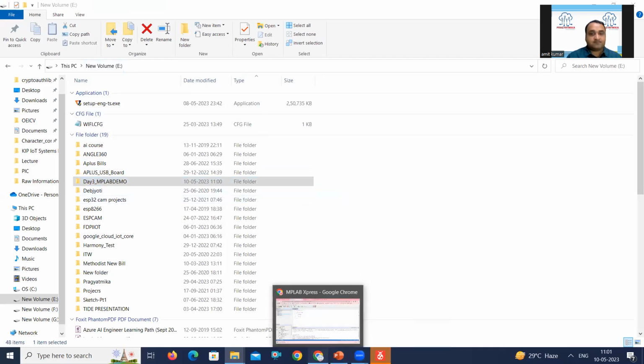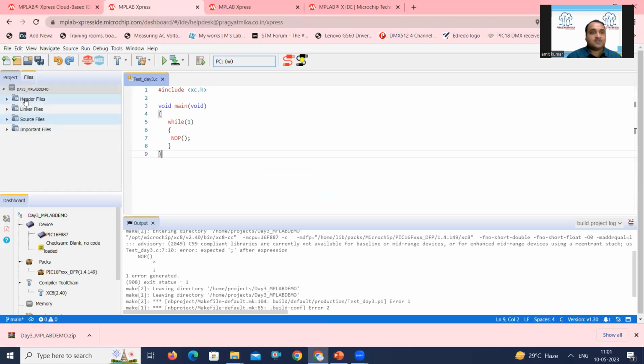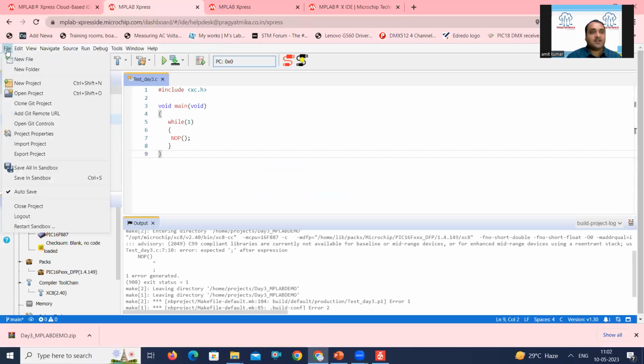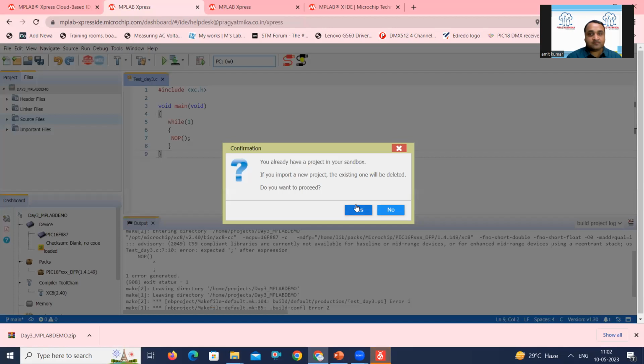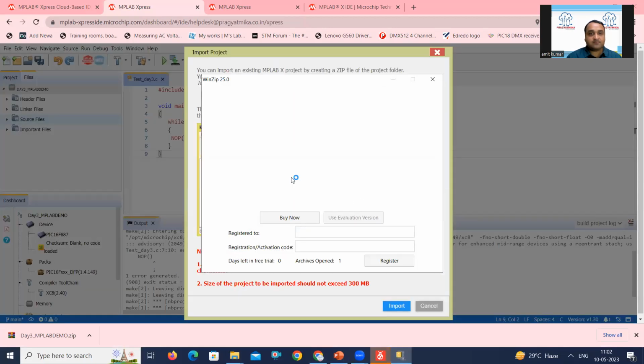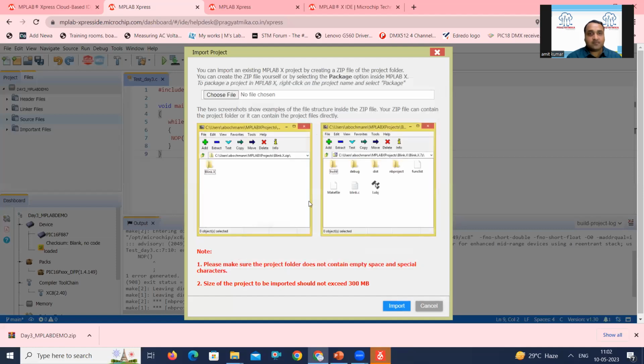And I want to just import it again. I'm going to use it again, so I have to import it. We have to choose the file.